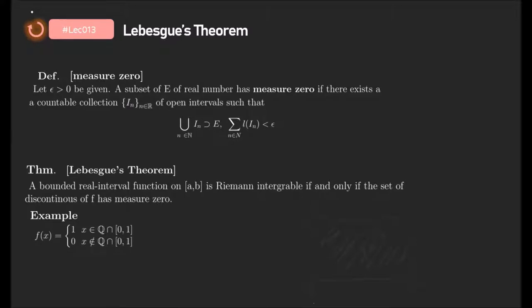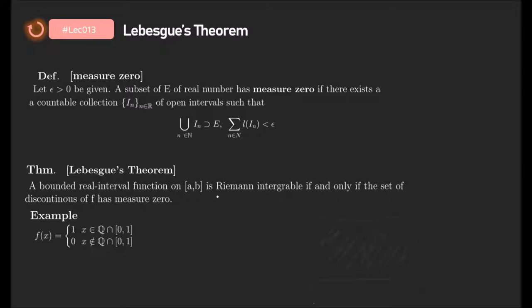The most important keywords in the previous lecture are measure zero and Lebesgue's theorem, which is based on the definition of measure zero. I explained the concept of measure zero. For example, the natural numbers and all countable sets, such as the natural numbers and the rational numbers, are measure zero. And Lebesgue's theorem says a function is Riemann integrable if and only if the set of discontinuous points is measure zero, then this is Riemann integrable.